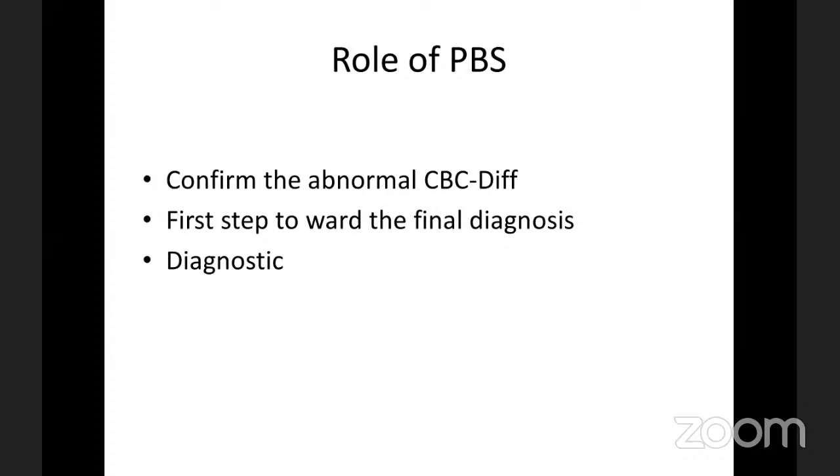Sometimes you can make the way shorter if you detect an abnormality and then target the flow panel that you want to do, or the cytogenetic FISH probe that you choose to do, which is going to be diagnostic, and then the story ends there. So sometimes the peripheral blood smear is diagnostic enough for cases of leukemia and lymphoma, especially for those patients who choose not to go with bone marrow examination.